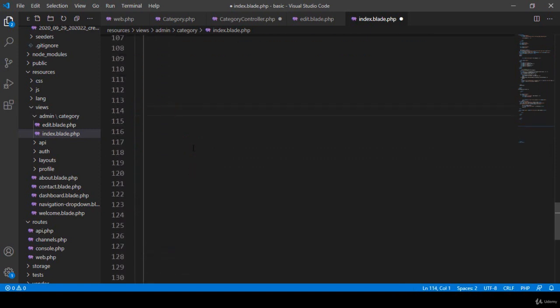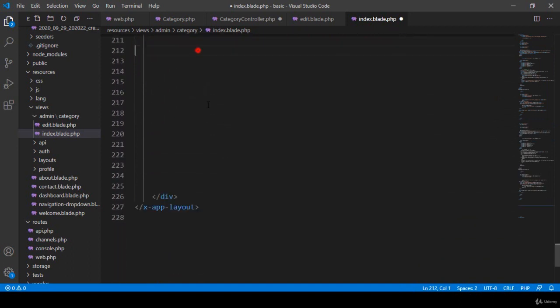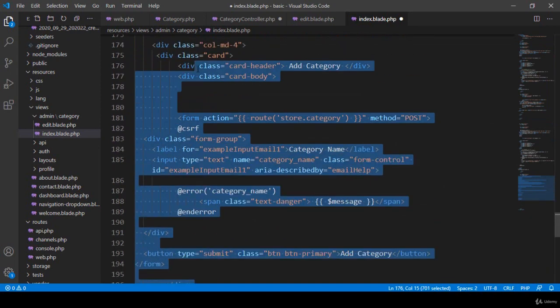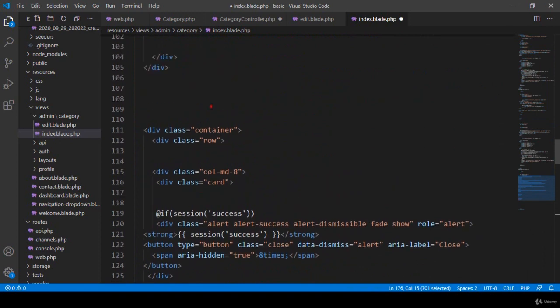After this, I paste it on here. Okay, I paste it. So that will be your last one. So that will be our last one, and here I take another one. Perfect. So that is our another one.